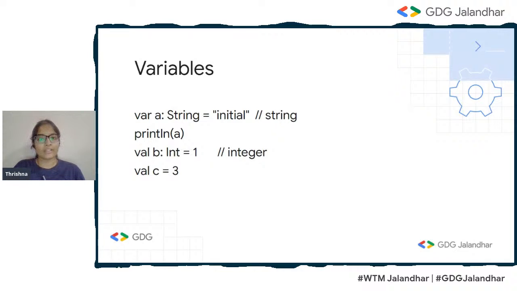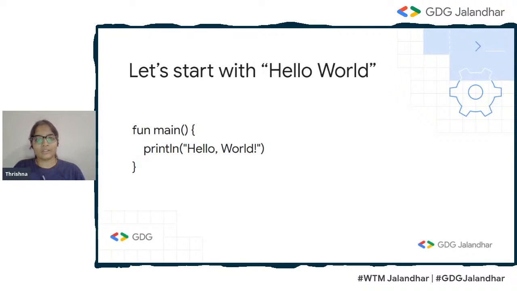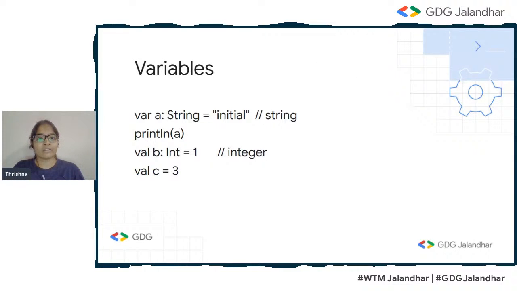Earlier you can see I printed hello world within the quotes, and here I'm assigning hello world to a and then printing it. In the third line you would see val. I'm declaring a variable using val, and the name of the variable is b, and it is of type int. I'm assigning 1 to the variable b. So you see there are two different ways to declare a variable. Why is that? Var is used when you want to reassign a value, and val is used when you only have to assign a value once.